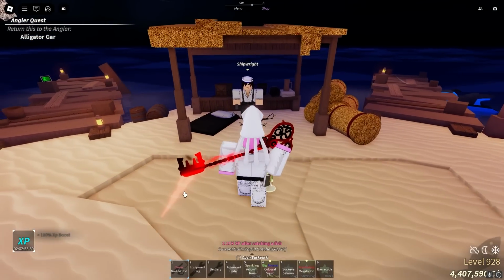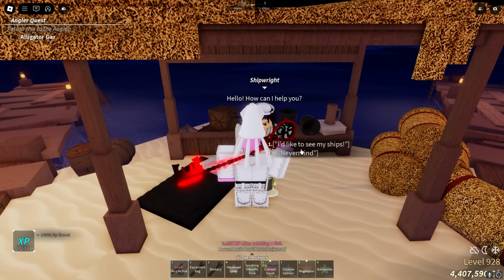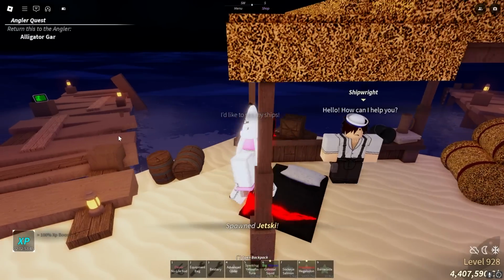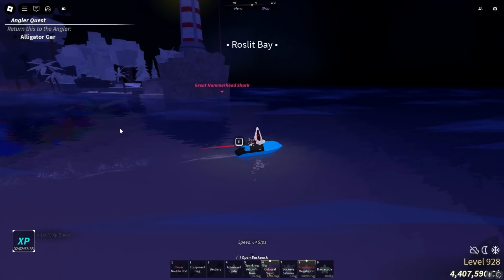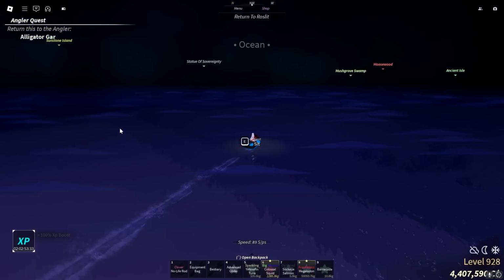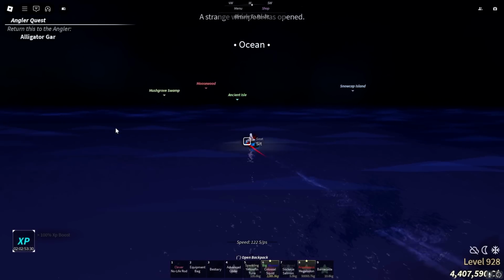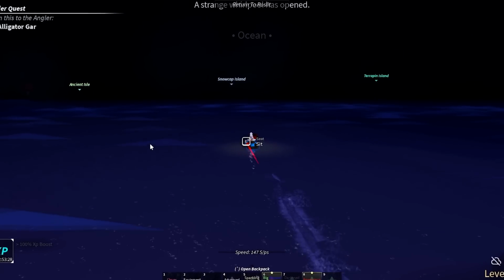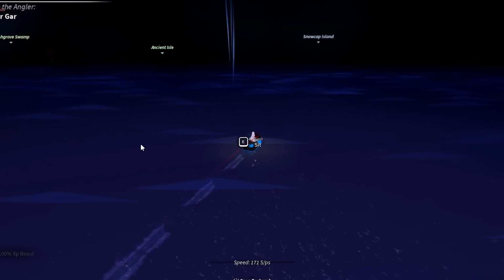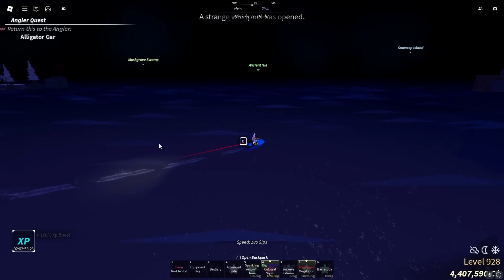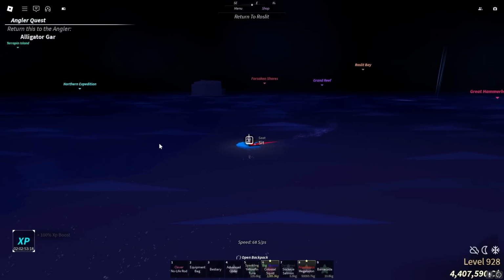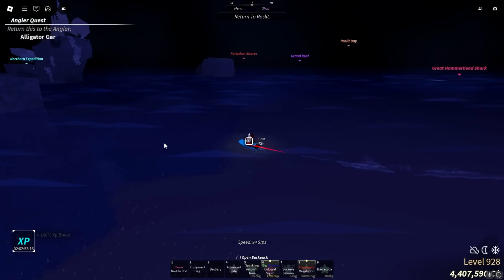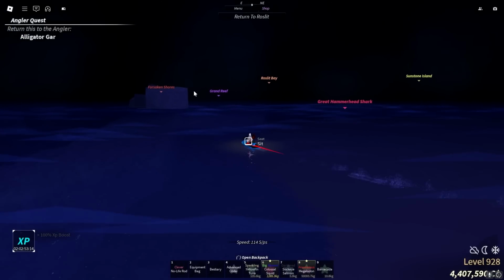So where we're going to be heading to get the most XP is actually over to the Grand Reef. So let's head on our jet ski now. Now, it's debatable whether the Grand Reef or the Atlantean Storm gives you the most XP. Some people think that because it's easier to get the mythical fish in Atlantean Storm, it's actually better, but I think because the Grand Reef mythicals give you more XP, it's actually the most effective method. But either will give you a stupid amount of XP. So let's head over to the Grand Reef now.